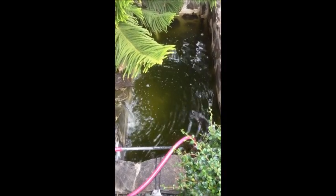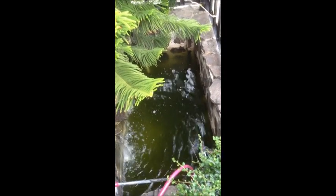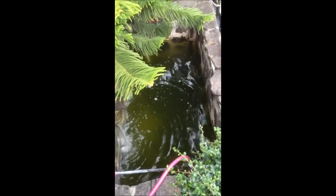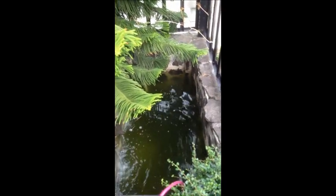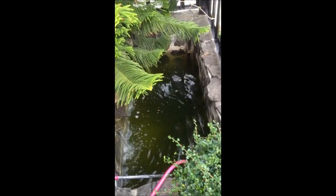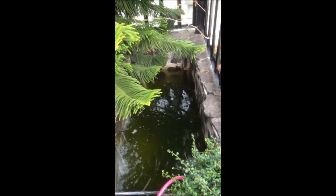We originally got this to do our goldfish, as a home for our goldfish, but that was years ago and it didn't work out. Originally we had the water circulating in here with a sump pump, but the sump pump used a ton of electricity so we ended up not using it that much — just turning it on every now and then, which of course killed all the fish. We also had a lot of problems getting the bacteria cycle working. We ended up just kind of abandoning it for a while.